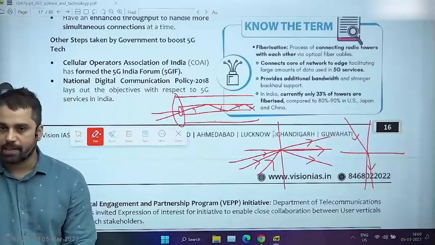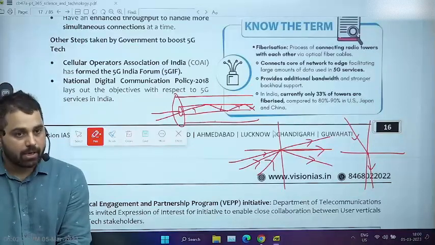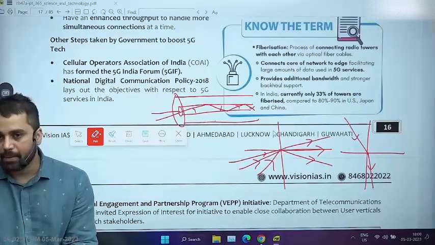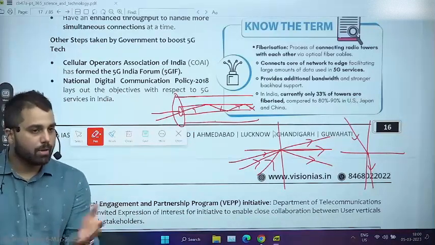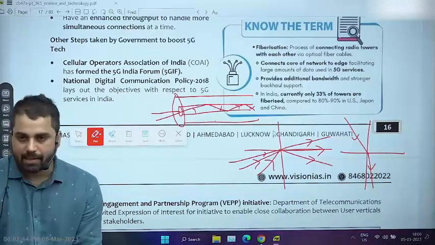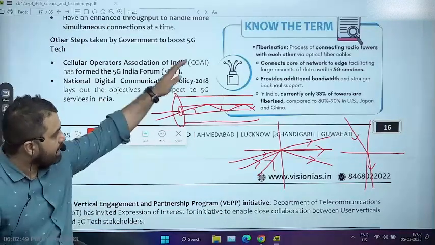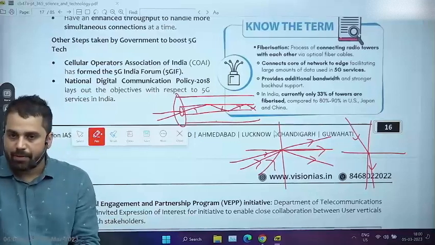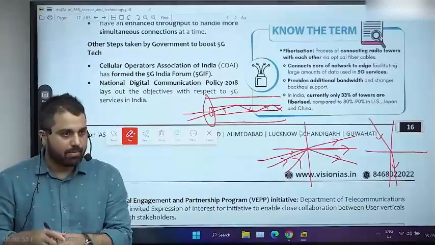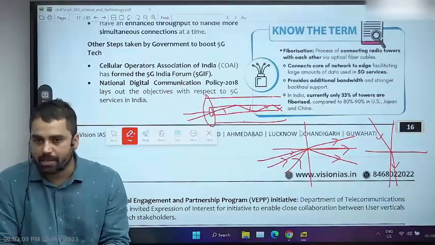जो mobile towers हैं, they themselves are connected with optical fiber cable or copper cable. Better होगा कि optical fiber cable से connected हो, because optical fiber cable से connected होने का मतलब ये है that they can support more amount of data without any type of distortion. जो copper cable से connected हो, so they cannot support huge amount of data. So even mobile towers are connected with cables. So even mobile communication is not entirely wireless. There will be a significant part of this entire communication which actually requires a wired communication.